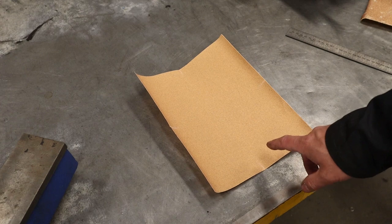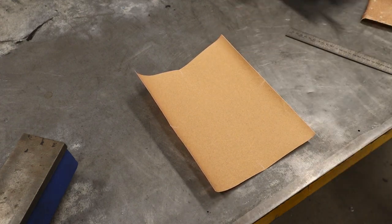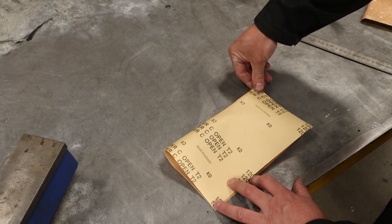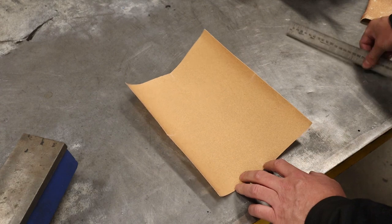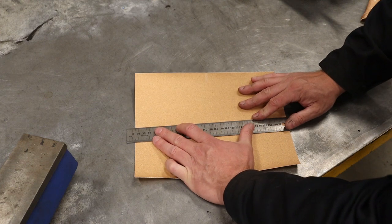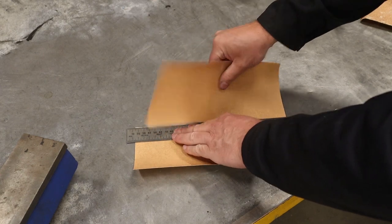Now, to make yourself a nice accurate quarter sheet of sandpaper, or even just to cut yourself smaller pieces for the sanding block, you can go like this and get the halfway point and make a little crease, do the same this way and this way. And once you got those lines, get yourself a nice sharp metal ruler, put it on those crisp creases you made, hold the ruler down nice and tight and just tear up away.